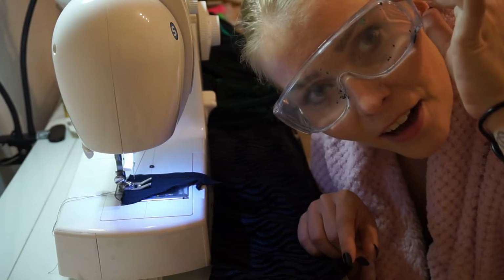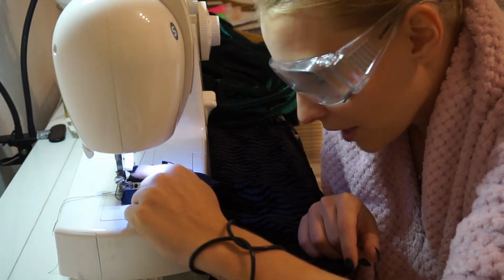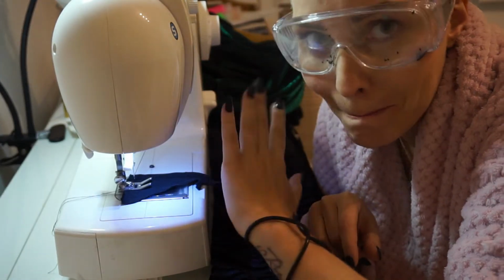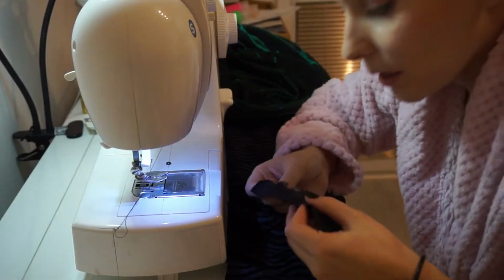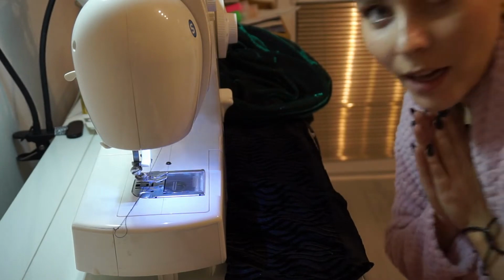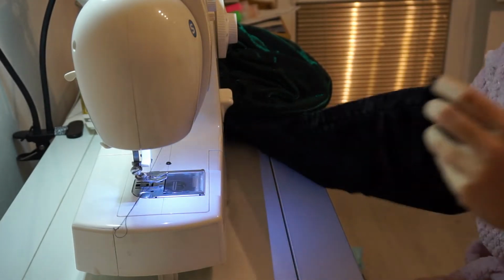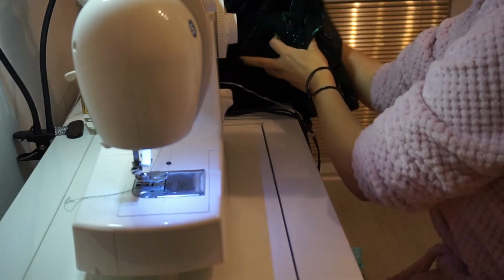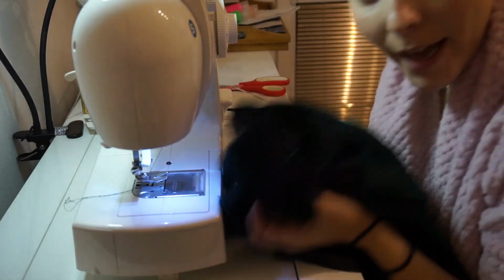So safety goggles, safety first, because one time my needle broke and it hit me right under the eye. So yes, so let's see. It looks really okay. So I think we can try it now, but I think I'm going to have to do this part a couple of times because this is really heavy.